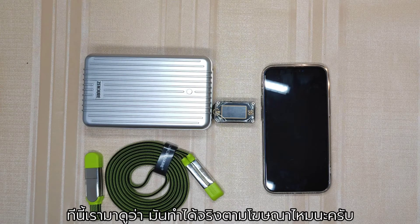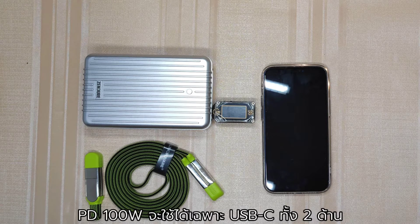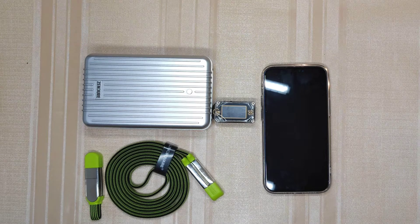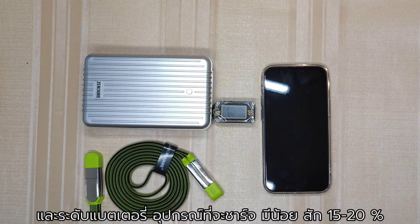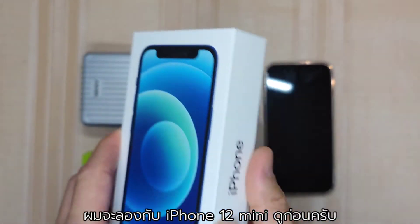Now let's do some tests to see if it is as good as advertised. Keep in mind that the 100W feature is only when you use USB-C to USB-C, per their spec sheet. I will use my power meter to monitor the wattage. To reach the max charging speed for each device, you need to have the right charging protocol from the charger, and the battery level should be at a low state of charge — that's 15 to 20%.